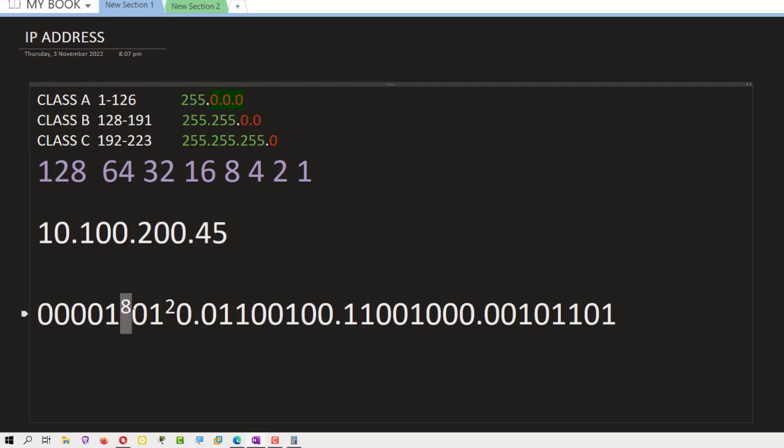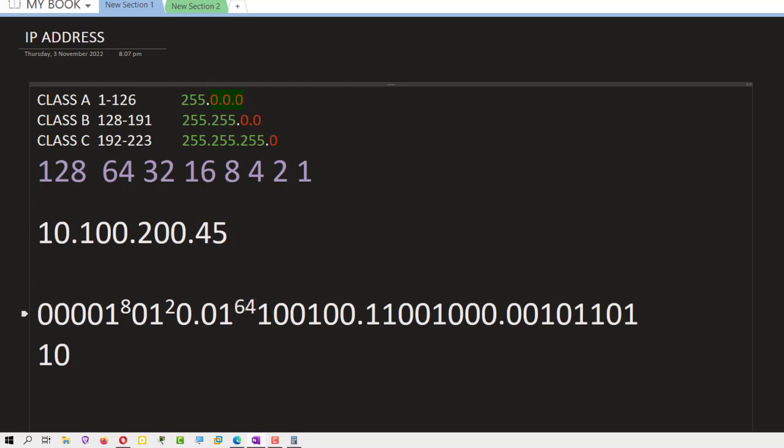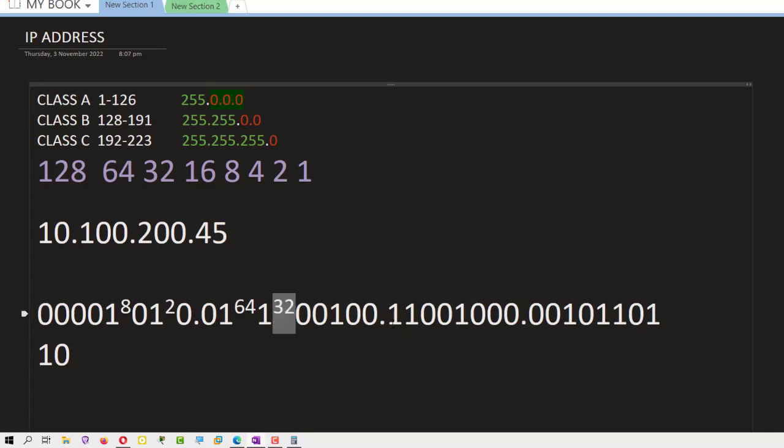So now I have this 2 on. So what you do here is, if you add 8 to 2, what will you have? You see, it equals 10, which is at the top here, the same. Okay, so the next thing, we'll go to the next one. We'll start counting. 0 is not on, but we have 1 2 on. 128 is off, so we'll not put that there, but we have 64, 32 on. So I'm going to put here 64, right on top, and 32 also on. So let's see from 32. I have 1 2 3, 4 5 6. So the sixth number, counting from here 1 2 3 4 5 6, is 4. So 4 is on. So I'm going to do that.